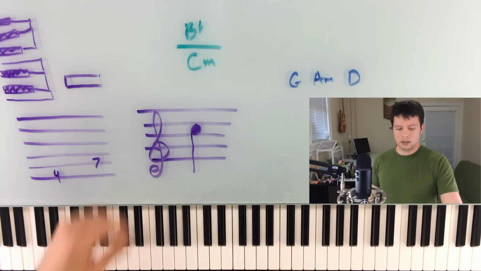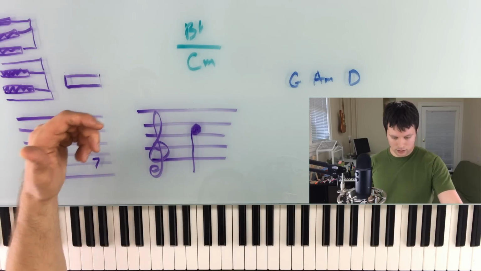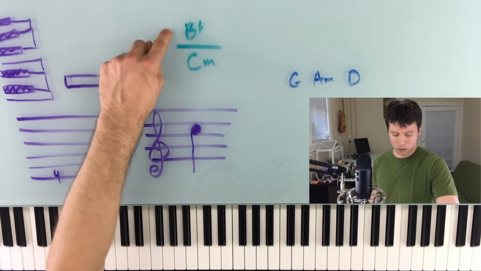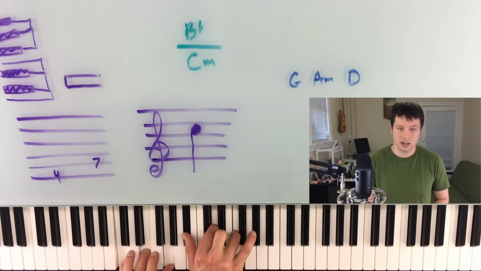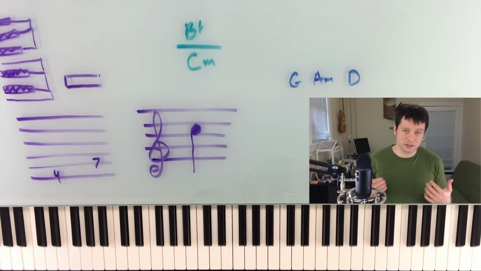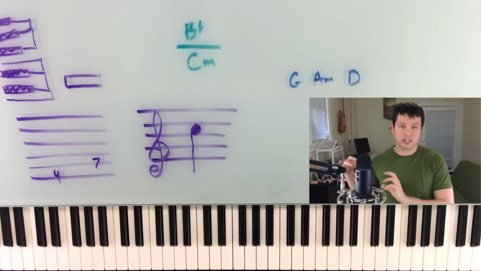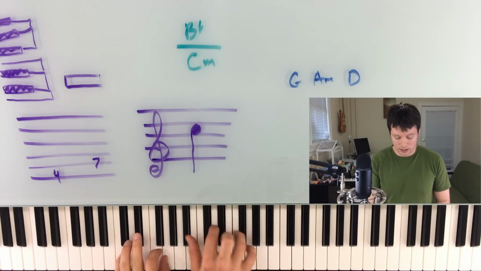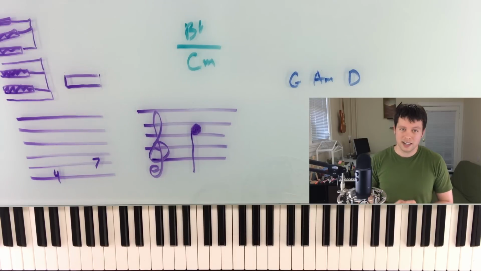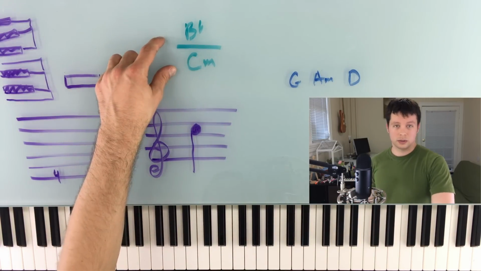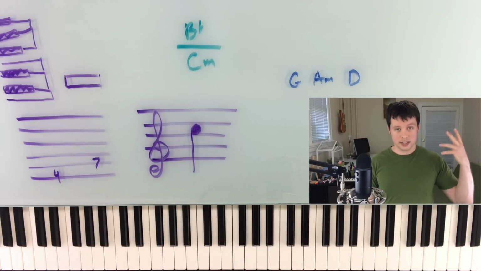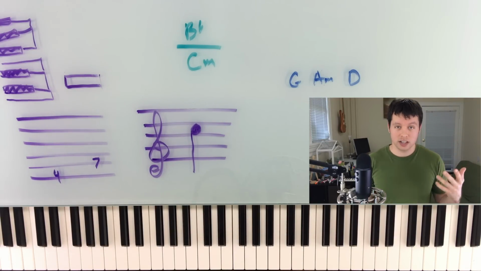I mean, if we did a B flat major over a C major, we would have a dominant chord, which is a completely different feeling and effect and musical function than something like a C minor 11th chord. And that's going to change the way you play your chord. So when you run into a polychord, you have to really stop and think and understand what chord is actually happening here.